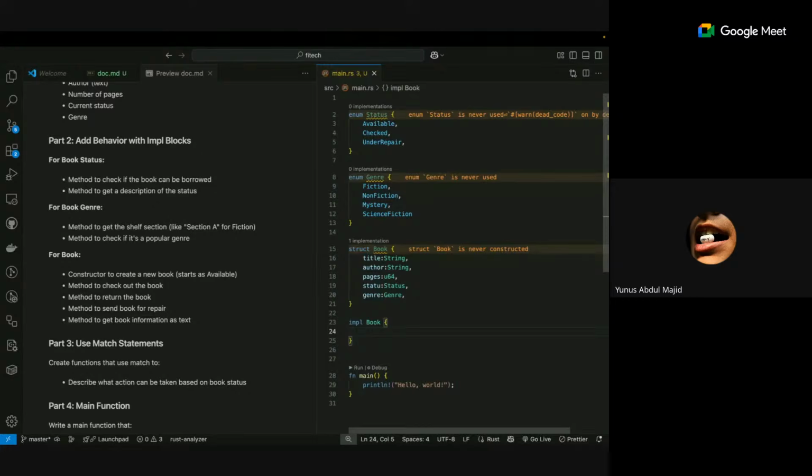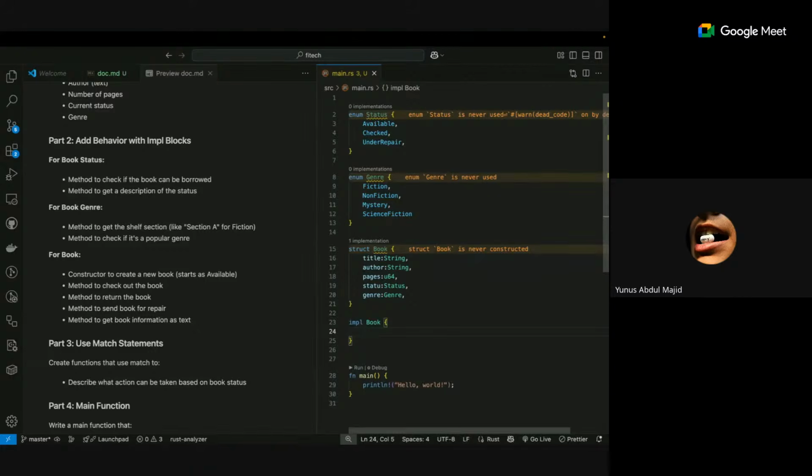So in the implementation block, there is what we call an associated function, and there is what we call a method. But all of them are functions, just different kinds of functions. We have functions that don't need anything related to the book.